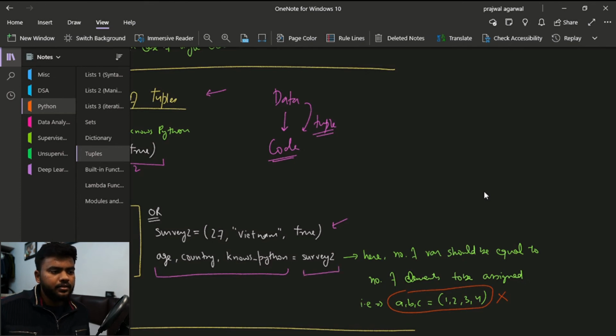and you can put an equal sign, and you can specify the tuple. Now the order will be maintained when the items are copied. The one major point we have to keep in consideration is that the number of variables that you are passing and the number of items in the tuple need to be the same. If they are not the same, then it will throw an error.